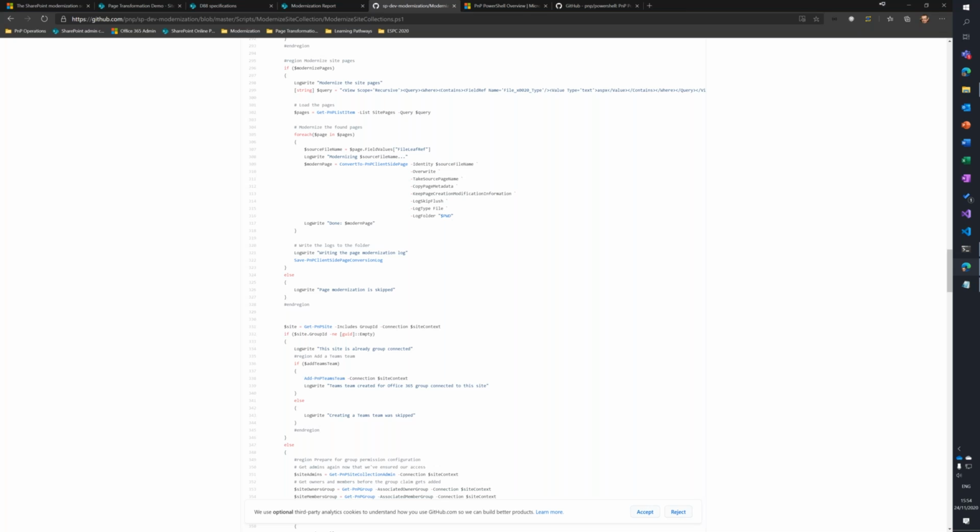Then you can use the page transformation tool to read the classic pages in the subsite and create them as modern pages in your new, let's say, communication site or new modern team site. You have to do a bit more work to make that happen, but it is possible.